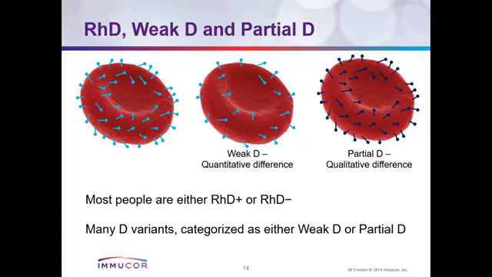Okay? Then the other scenario is that this person has very many D antigens on the red cell membrane. But the problem with them is that the very many D antigens do not provide normal binding sites for the reactions with the commercially prepared anti-D. So when you mix them with your anti-D, you are still going to miss the reaction, because very few of those many D antigens have normal binding sites. The rest are abnormal. So we call this a qualitative difference. The quality of the binding sites on these individuals is very poor, so in most cases you end up reporting them as rhesus negative.